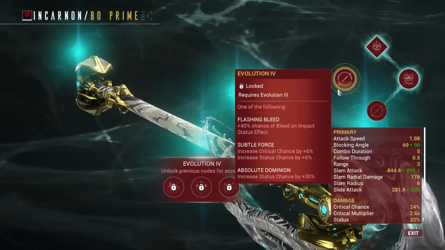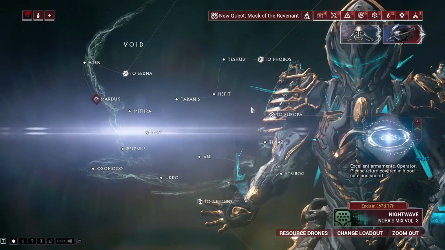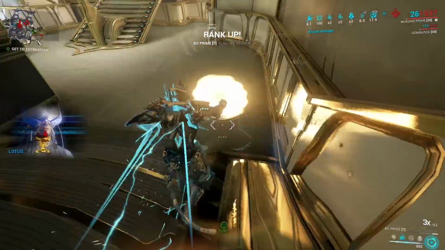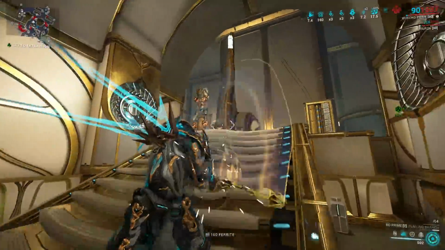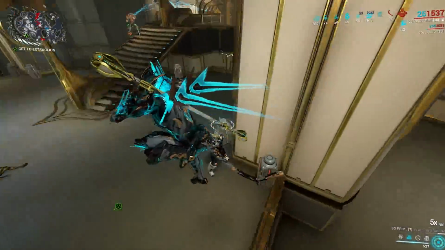For the third evolution, you will need to activate the Incarnon form of this weapon 6 times. My initial plan was to do a normal Sanctuary Onslaught and just reach a 6 times combo count and then activate the Incarnon form, and then deactivate it, and just rinse and repeat the process. However, I forgot that the melee Incarnon doesn't work this way.